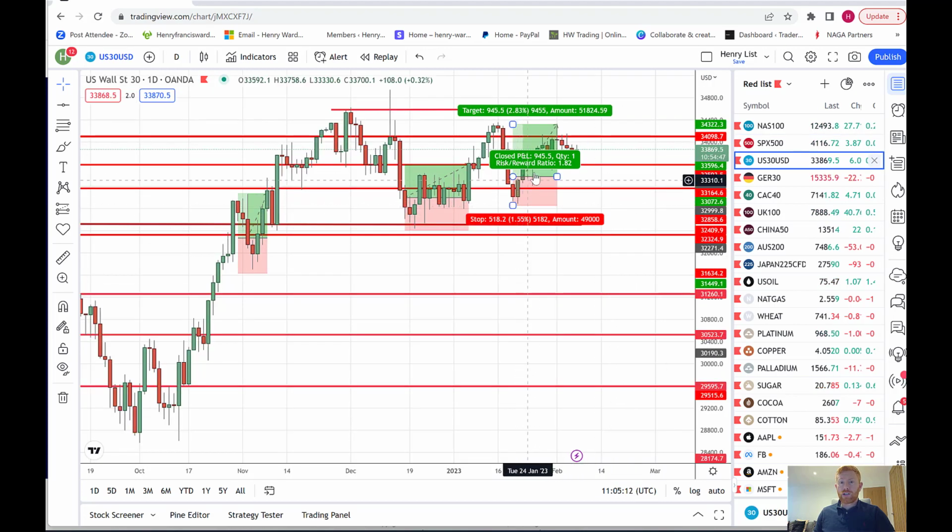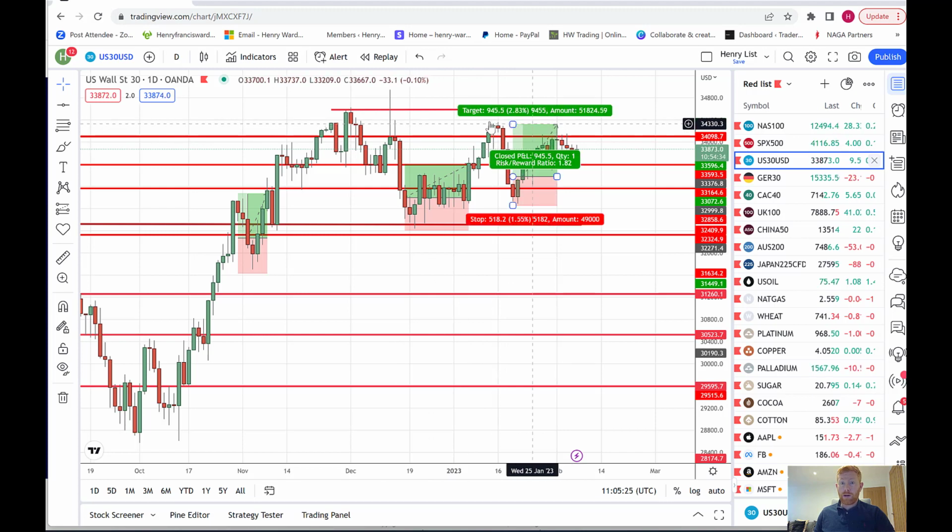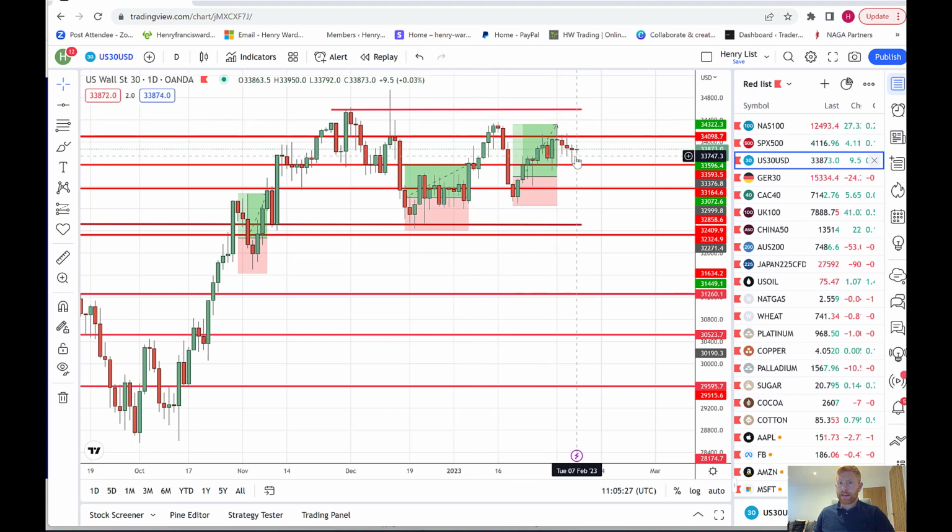Now, eventually this trade went up and it hit our 1.82. Barely, by the skin of our teeth, went up and hit it. That's why we have our take profits in really nice, concise places. So look at the previous high. It went up, double topped, and then came back down.